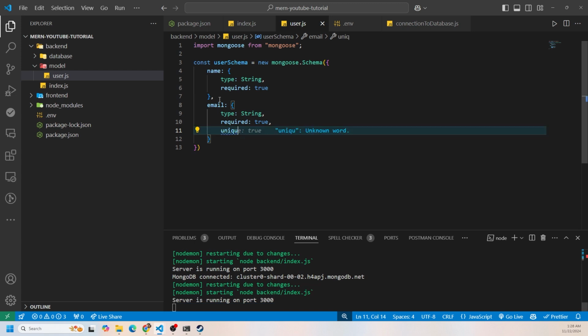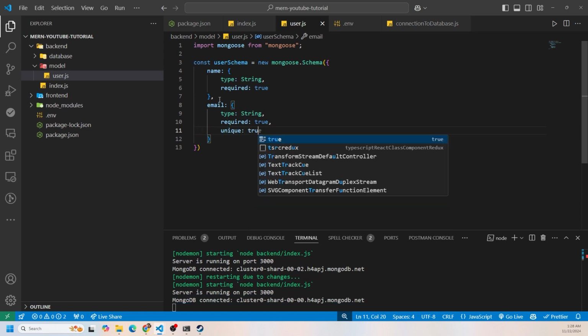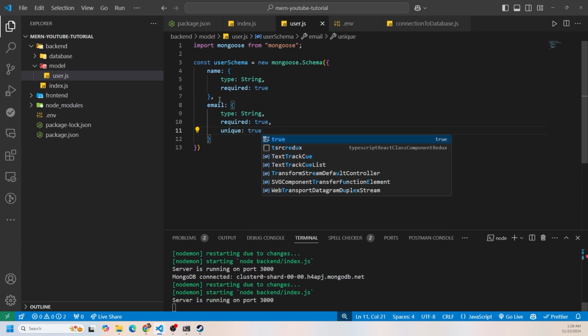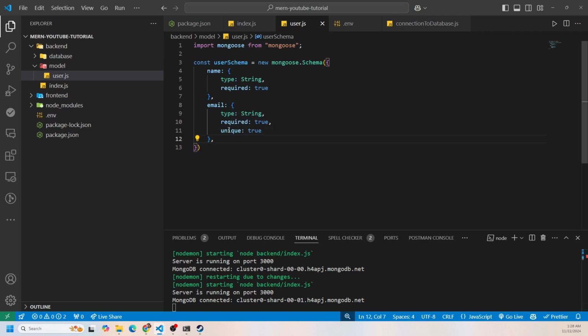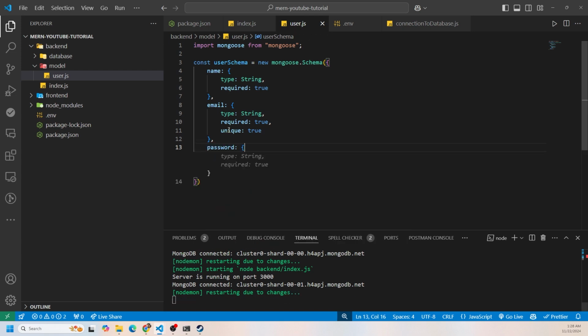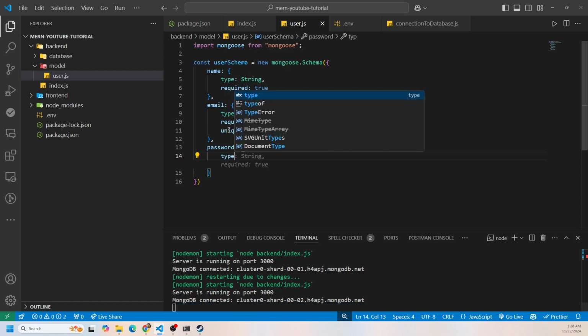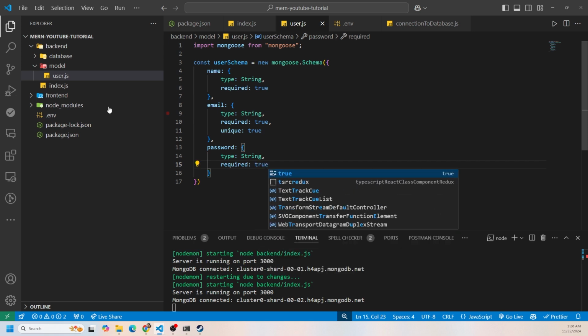And it will be unique, right? Because we only want one email per account, per person, and we don't want any duplicate emails. So that's why we have the unique identifier right there. Next, we're going to have password. And this is going to be of type String and required true.